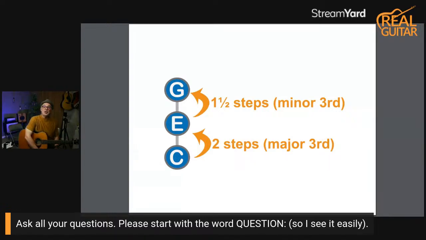Then from the E to the G, that's 1.5 steps. By the way, I often talk about half steps. That's just 1 fret on the guitar. So 2 half steps, obviously, is a whole step. 3 half steps is a minor third. So that's the C, up 2 steps. Remember, I went from here to here, and I'm playing that note here. That's the C to E, and the E to G would be open.